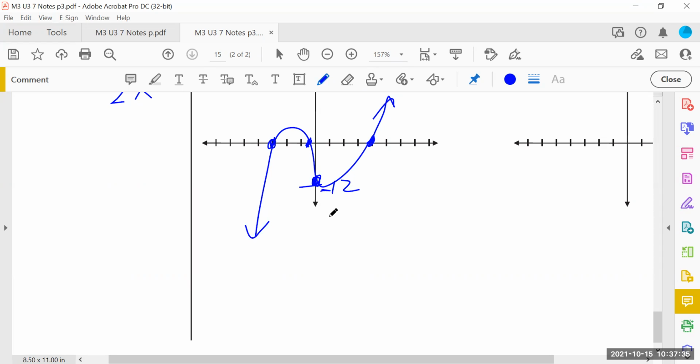I want you guys now to try number 11 in the homework. It's exactly like what we just did. I'm going to give you 5 minutes to work on that one. After we're done, we'll go over it and check our answers. I'll give you a little bit more time for homework as well. Then at the end of class, I'm going to give you the practice test, so anyone that wants to get started over the weekend can. But the homework is our priority here: 3.6, 1 through 11, and 3.7, 1 through 12. The practice test is what we're going to focus on Monday. So right now, get as much homework as you can done. Let's start with number 11.